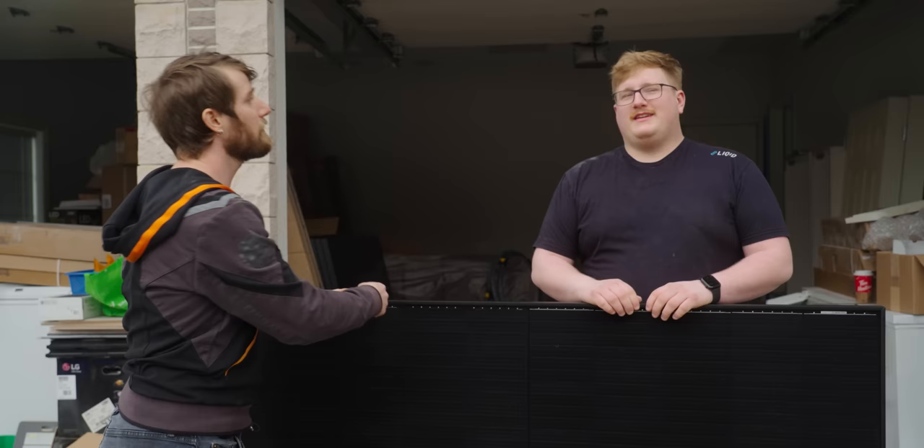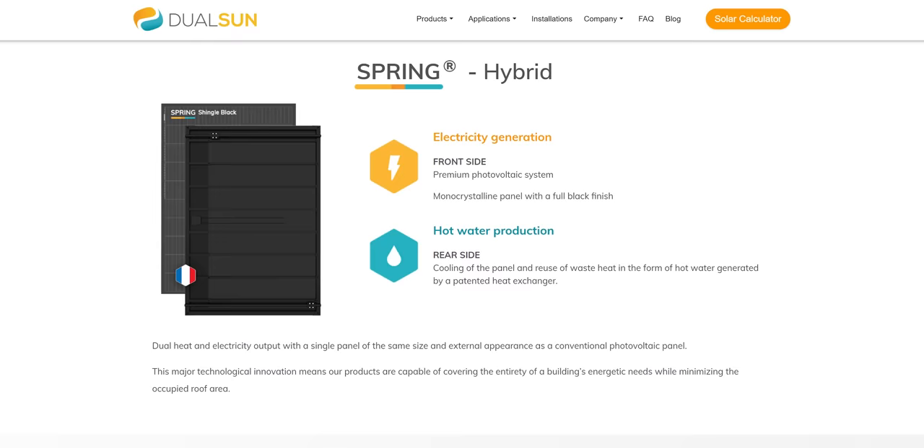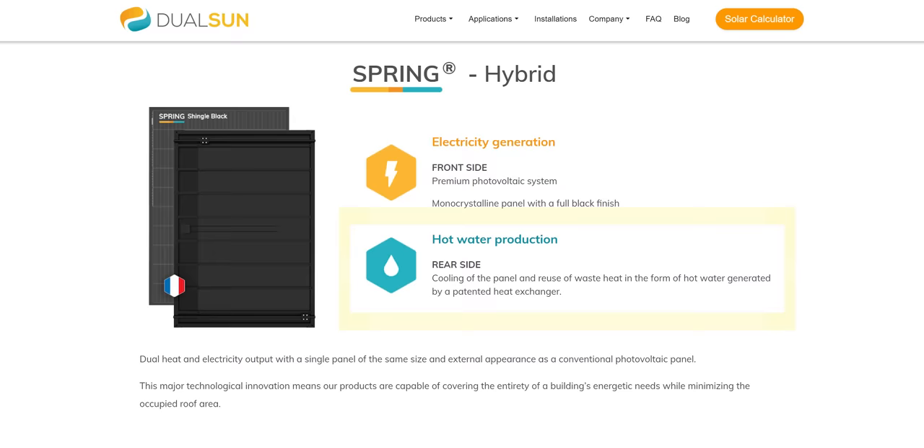We actually have two different kinds of panels for the install, and that was based on a recommendation from DualSun, the installer, and the distributor. Basically, when you have multiple banks of them, it can be pretty hard to bleed the system once you fill it, and drain it when you need to in the winter, because it does go below zero here. So on one side of the house we're going to have regular non-water-cooled panels — they're called the Flash model. And on the other side, we're going to have their hybrid panels. I shouldn't say water-cooled panels, because it's more like the panels serve as a water heater, but it's actually both. We'll give you more explanation of that once we talk about the water ones.